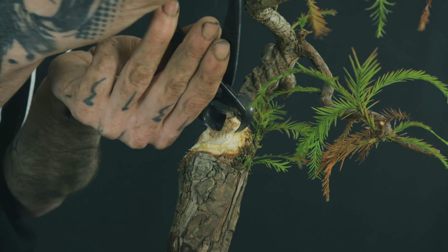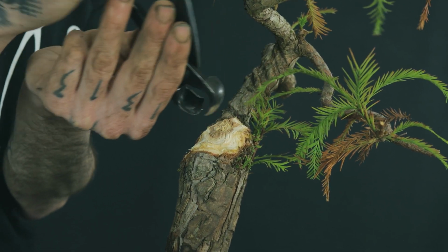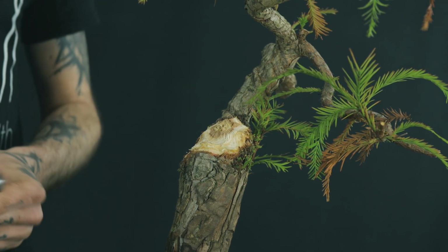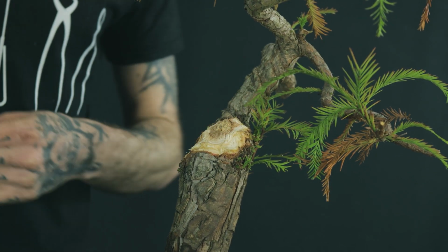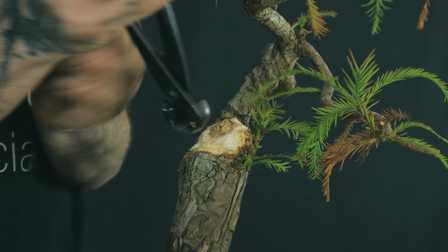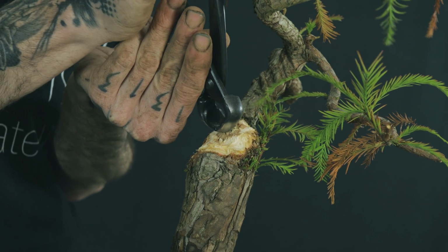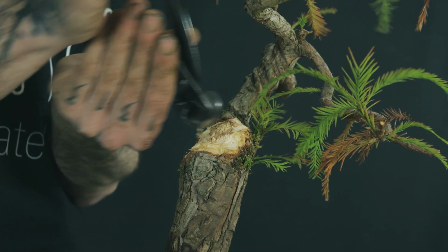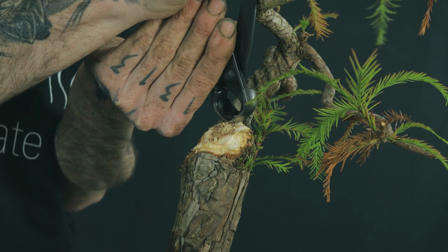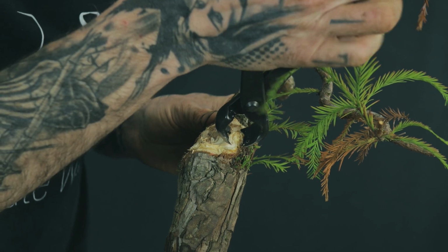Now this looks quite aggressive, what I'm doing here, but this will be fine. And what you'll find with this tree in particular is it's going to shoot a whole bunch of buds from this particular area that I'm doing this to. But we're coming into our warmer weather now, so we're away from that danger zone in winter of fungal infections in a big wound like this.